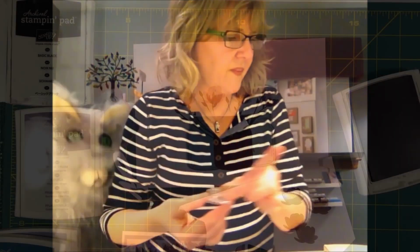And again, this is the Fresh Fig, one of the new In Colors. It'll be in the October catalog. June catalog. Oh, what did I say?